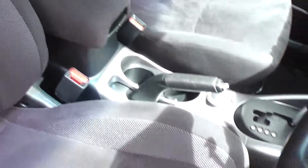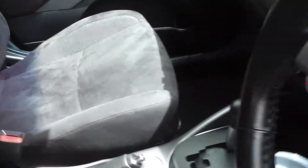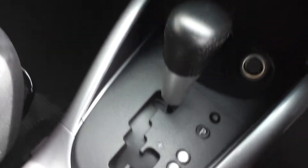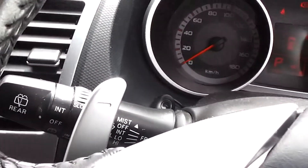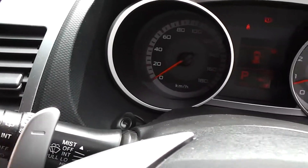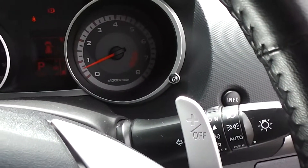It's got the black cloth trim throughout, and as you can imagine at 11,000 kilometres the trim is immaculate. This car is a non-smoker's car, so there's no smoky smells and no cigarette burns. It has the 6 speed Tiptronic transmission with little paddle shifts on the steering wheel — your downshift and your upshift — so you can just move them up and down to change gear.